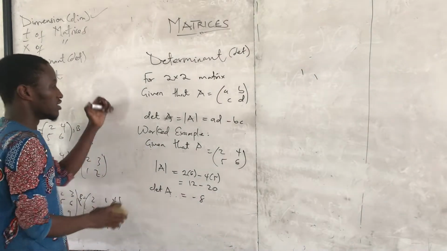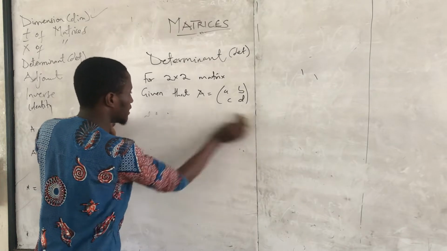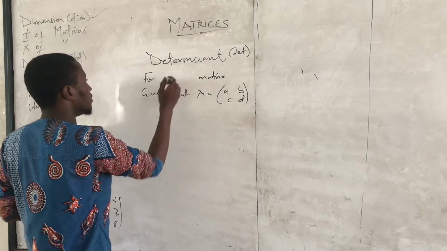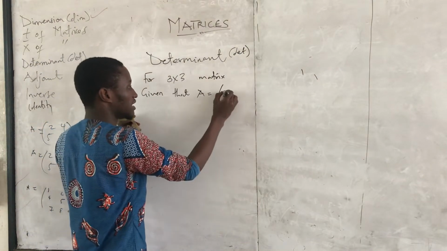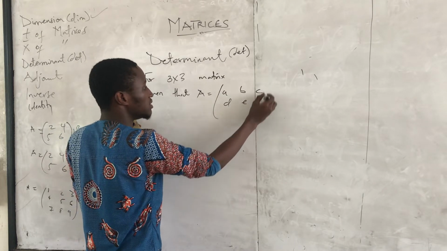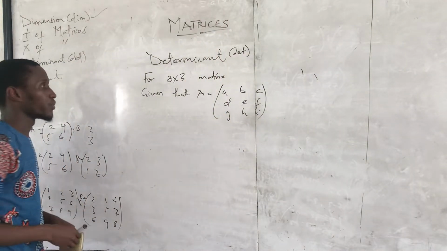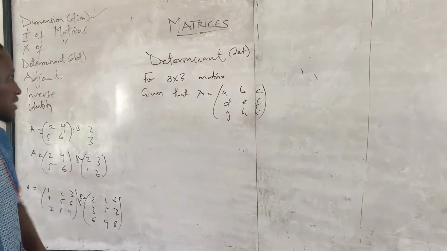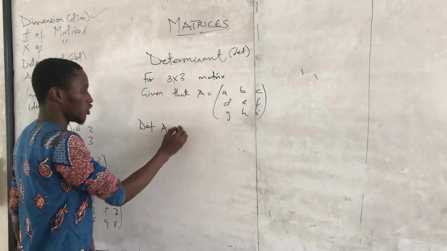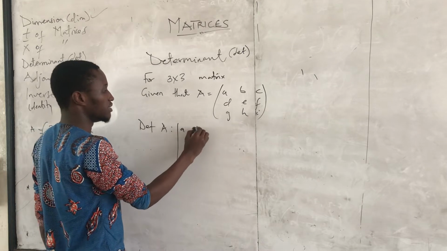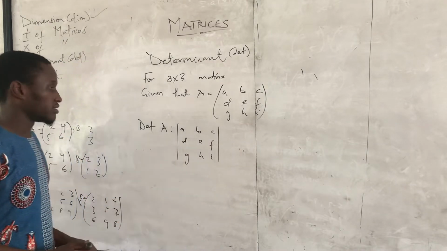So look at the 3 by 3 matrix. Pay attention to this part: a, b, c, d, e, f, g, h, i. Going to 3 by 3 confuses people. So for a 3 by 3 matrix, the determinant is such that I'll bring the determinant sign with a, b, c, d, e, f, g, h, i, meaning I'm finding the determinant. I have to find it.